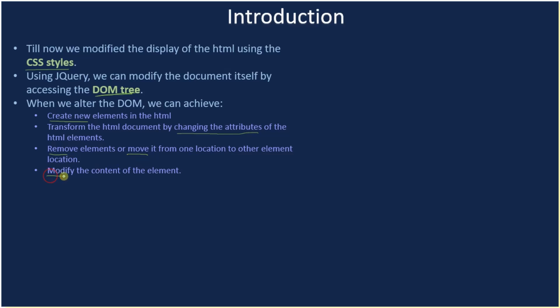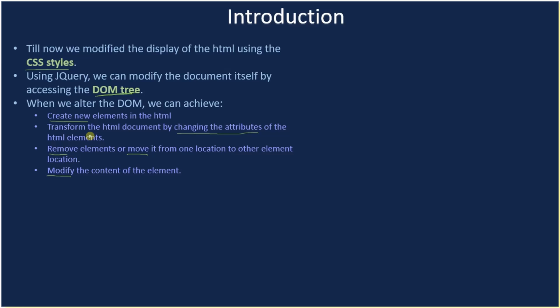So if you see, we can perform all the DOM tree manipulation. We can create, remove, modify, move, all those things by doing DOM tree manipulation. DOM tree manipulation is allowed in JavaScript itself, but jQuery provides some easily accessible methods, and using those you can perform DOM manipulation easily.